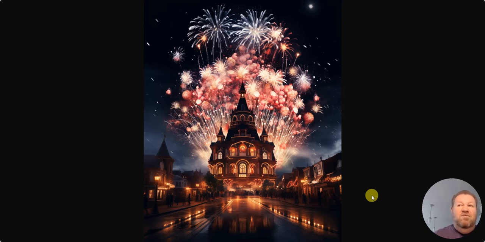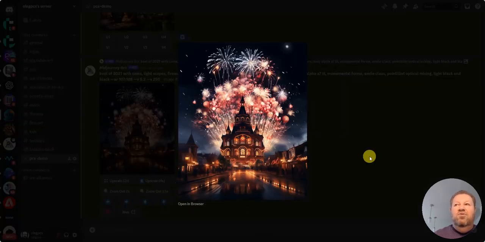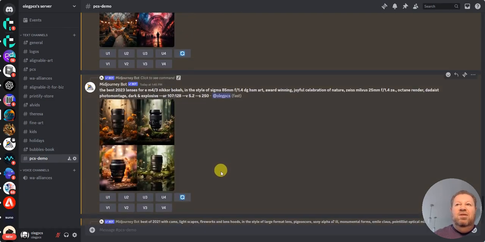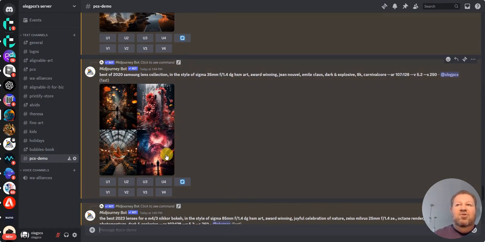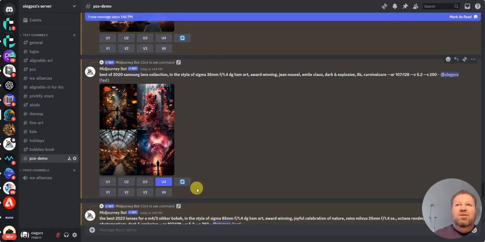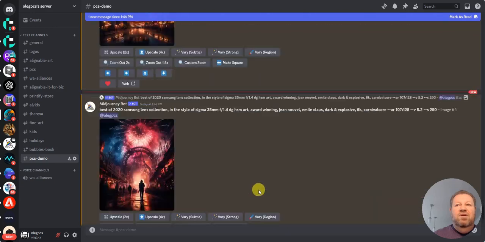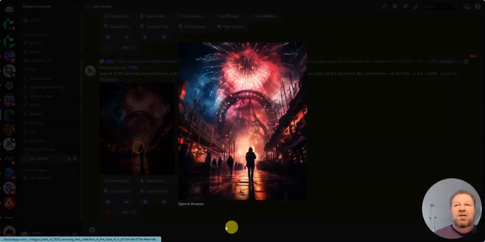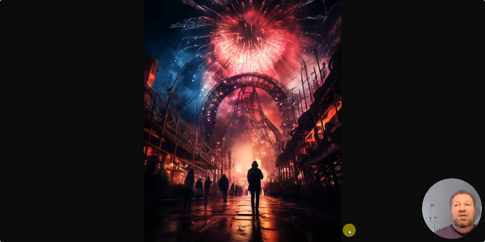And this is just one of many it created, and all of them look pretty spectacular. So if I want to do something for New Year's, for example, something that includes that, I could use that image. So let's come up with this U4 here, see what it looks like. And you can see they're all fairly significantly different. They're all nice, but they're all fairly different in terms of what they represent and how they look. Here's another one, and it looks like this. That's a beautiful image.